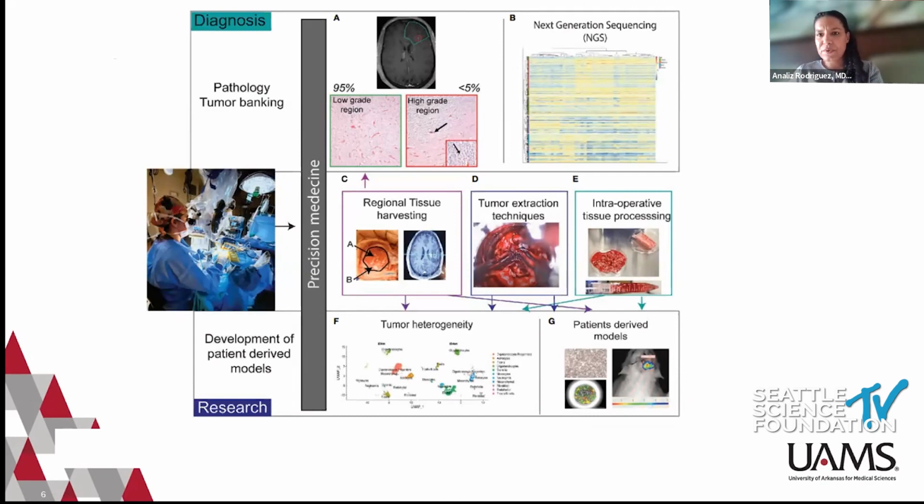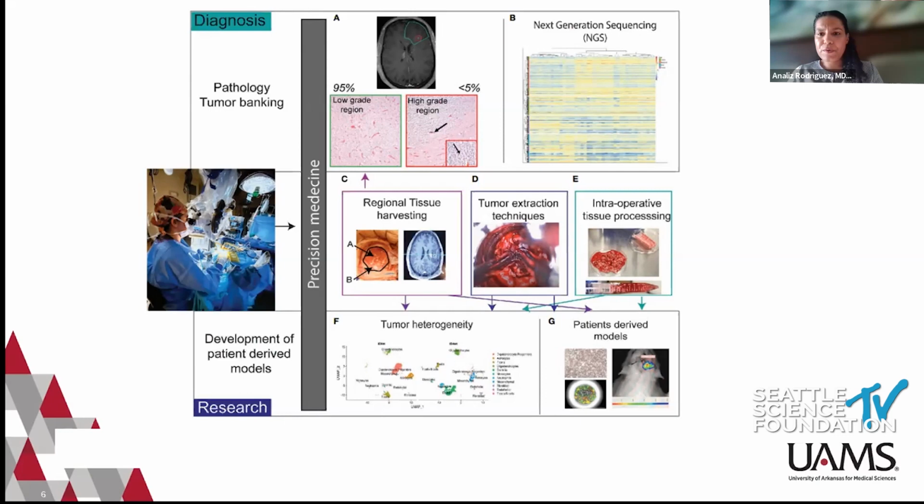I've heard some of the earlier talks where molecular characterization is now integral to defining brain tumors. Also, I think that regionality and what you send to the pathologist impacts the grade of the tumor. So in this picture in A, you can see that this tumor only has a very small region that is enhancing. I actually sent these regions separately, and less than 5% of this tumor actually is high grade. The rest is a lower grade. And of course, the high grade region, that less than 5%, dictates the treatment and dictates the diagnosis.